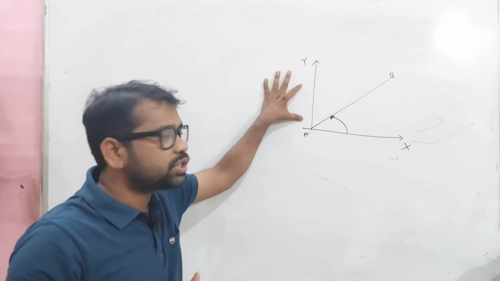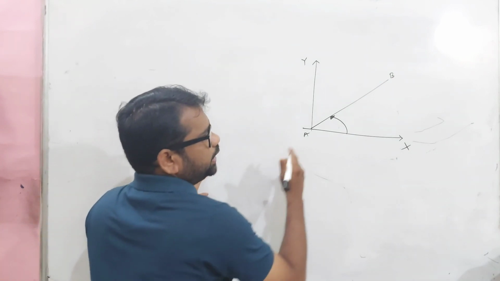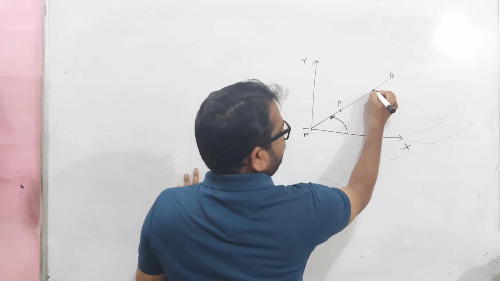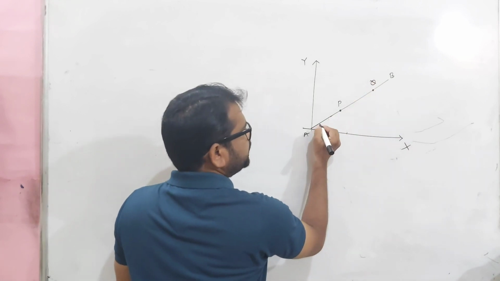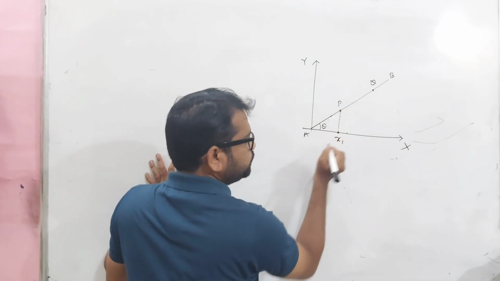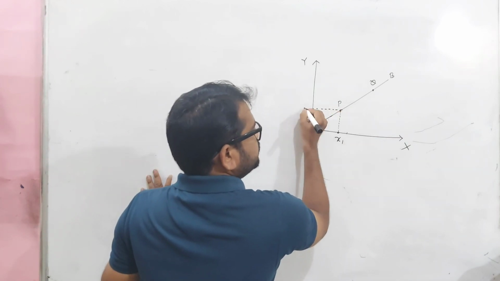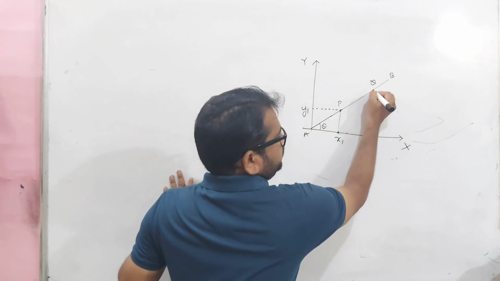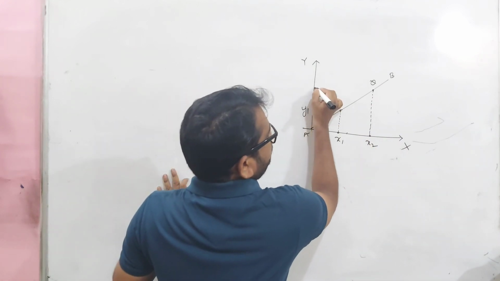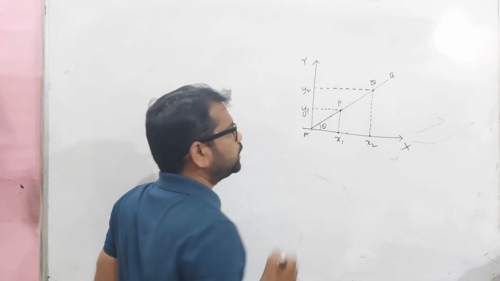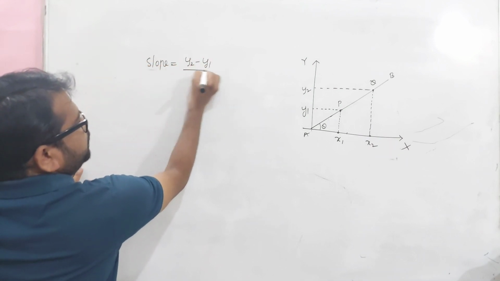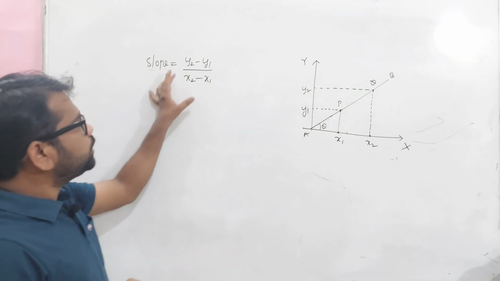And for this graph, dear children, how can we calculate the slope? The very simple thing is that you consider any two points on the straight line. Let one point be P and let us take one more point Q, and let the angle be theta here. At the first point, let the x coordinate be x1 and the corresponding y value y1. Similarly, at the second point, let the value of x be x2 and the corresponding y value y2. Then slope is equal to y2 minus y1 by x2 minus x1. And y2 minus y1 is what, children?